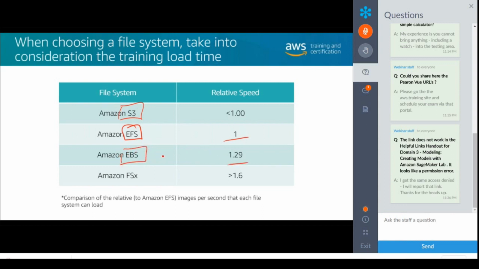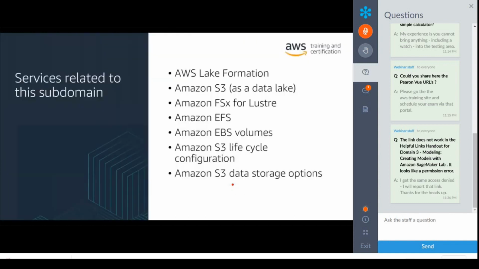Notice we did not recommend EBS, by the way, in any of those previous slides. And FSx for Lustre is clearly the fastest. But again, pay attention to the question. If the question says that you want to optimize for speed over everything else, then that's very different than saying what would be the best choice, because the best choice usually will also include economics. The business you're doing the machine learning for actually cares about money, right?